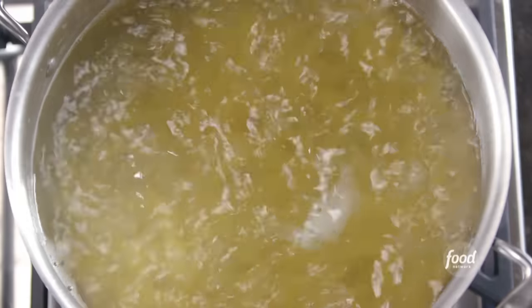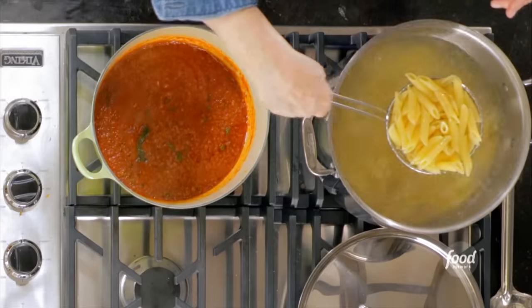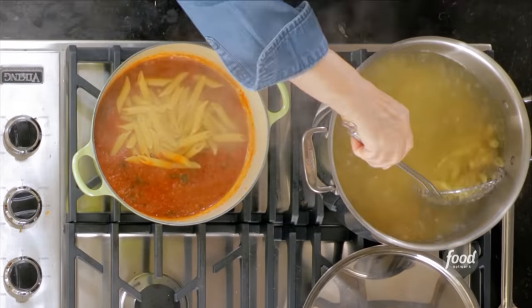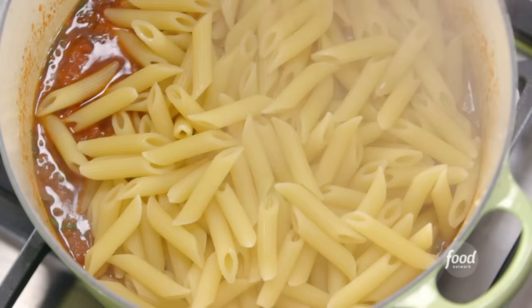Okay, pasta should be done, or at least 2 minutes less than done, and I'm just gonna, with a wire strainer, just put it right into the pasta sauce. And that way, all of the pasta sauce gets absorbed into the pasta, and it really flavors it. Very often, what we do is we serve pasta, and then we put the sauce on top, and it just kind of sits on the top, but this way, it cooks into it. And a little bit of the starch from the pasta really thickens the sauce, so the two elements really work together. And I'm gonna save the pasta water if I need a little extra water.